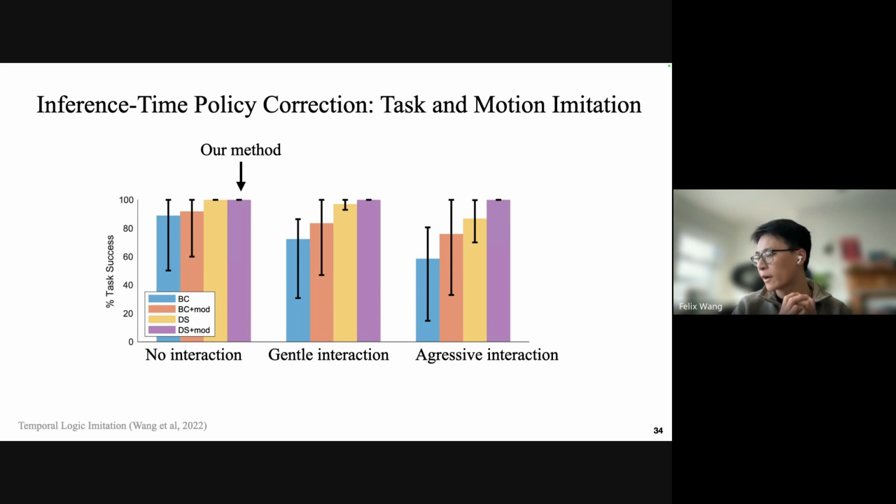But will that become better as we scale the data? Possibly. But I still think there is going to be a little bit of a performance gap when you are deploying these models zero-shot in a new environment. That gap will definitely shrink, but I think in the foreseeable near future, that gap won't go away 100%. That's when I think our method can play a role to bridge that gap, in cases where users really don't want to stop their process and then fine-tune the policy. They want a quick fix on the job. So that's where our method will shine. Thanks. I hope that's not too long.